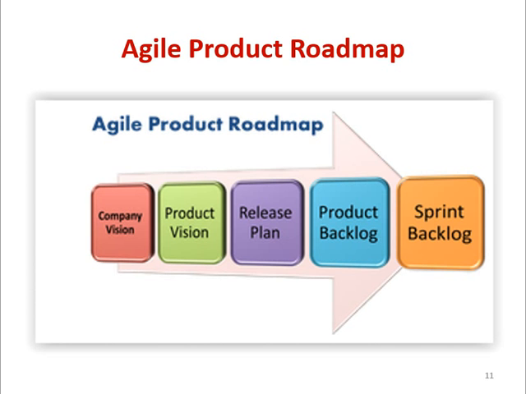To make money or to create a brand, he definitely needs to have a product with him. So he will have a product, and for that product he needs a vision again. So product vision. To implement that, he needs some plan, which is a release plan. The release can be split further into product backlog, and finally the sprint backlog. These are the terms as per the agile methodological world.